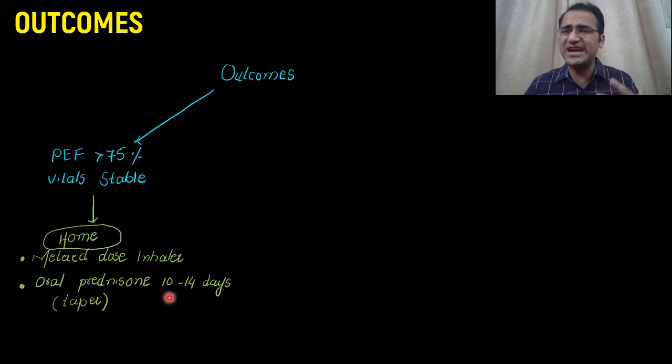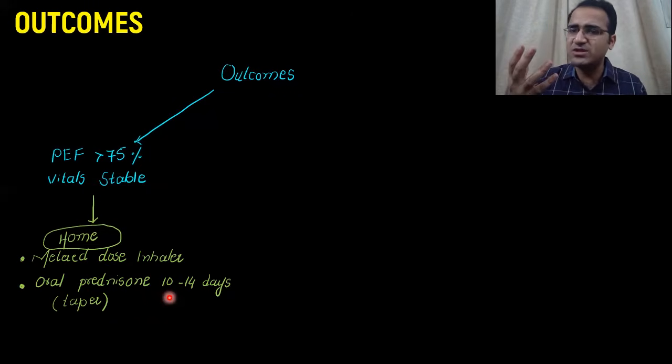Since these patients had an acute inflammation exacerbation, these patients must be given prednisone for 10 to 14 days, which is tapered off and stopped later on. Metered dose inhaler is continued when needed, whenever the patient is having an attack. These oral prednisone reduce the inflammation.